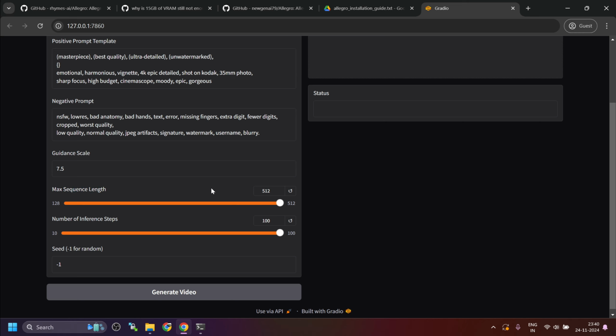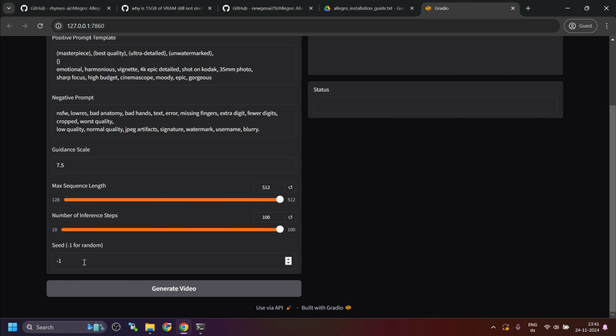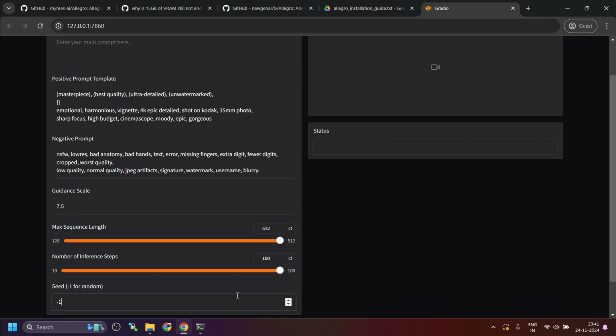I have not tested with different values because this model takes a lot of time. This is where you can select the inference steps, and this is the seed. If you keep it at -1, it will randomly generate the seed. Otherwise, you can put any number for the seed which you want to use. And then click on generate video.